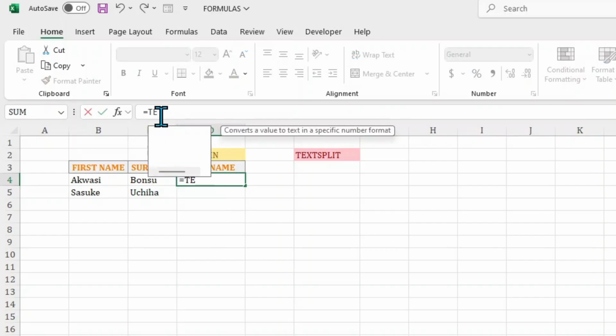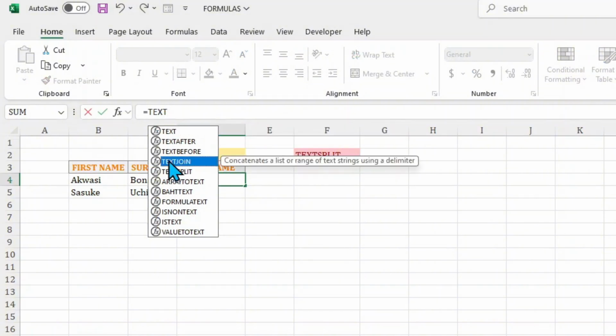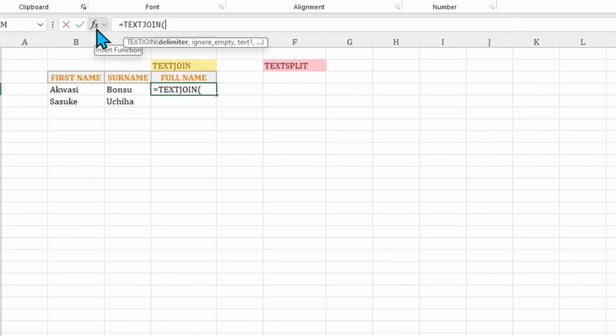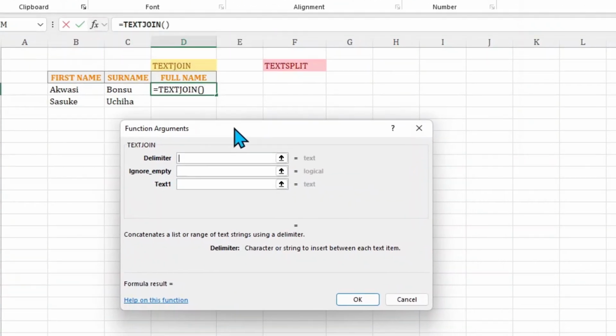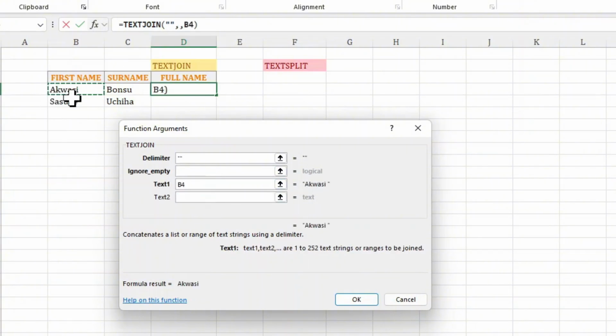So let's simply come to the formula bar and bring in the Textjoin function. Simply type in text, and as you can see, a list of functions will be made available. What we want is the Textjoin. So we'll simply select it or double click on it. And as you can see, it has appeared over here. Let's go to the insert function to use it. Over here, it is asking us for the delimiter. So how do we want our texts to be separated in the case we bring them together? What we want is the double quote, a space. Then we'll simply ignore the empty, and it is asking us for the text. So this is the first text we want, and the second text we want is obviously this one.